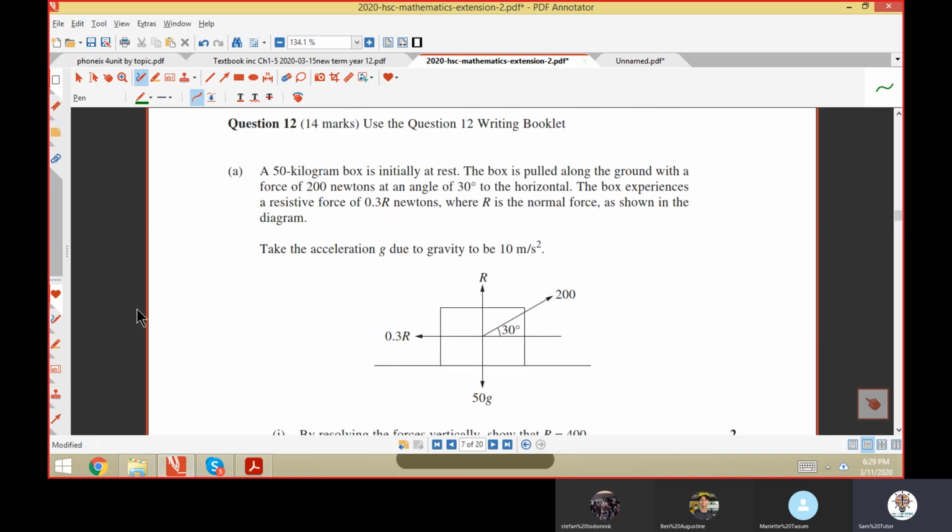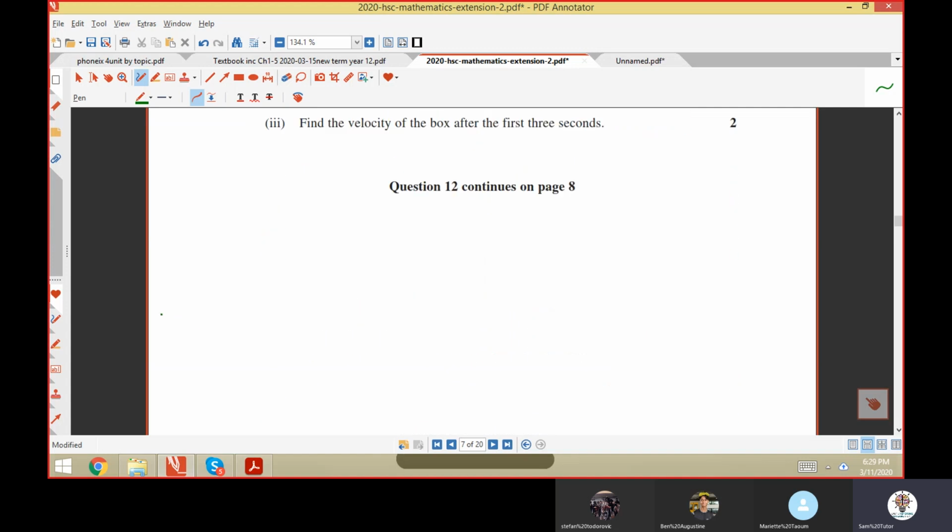It was part of 3 unit. That's probably why we found it all easy. Extension 2 had 2 topics that they took out, conics and volutes, and they didn't replace them with anything. They just took them out. And that's good. And this was all 3 unit. They got brought up to 4 unit. So, I don't know. It's easy. That's all I can say.